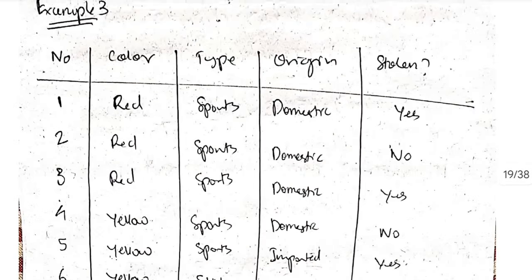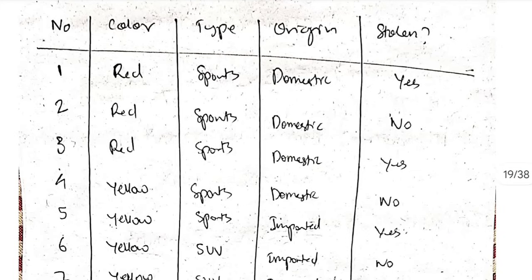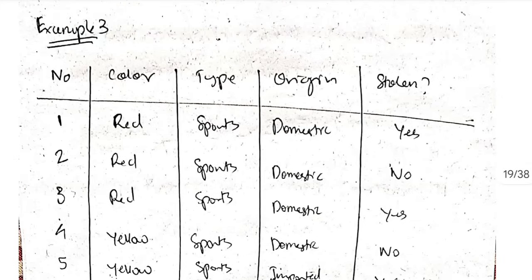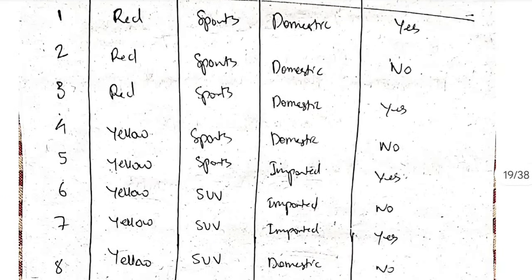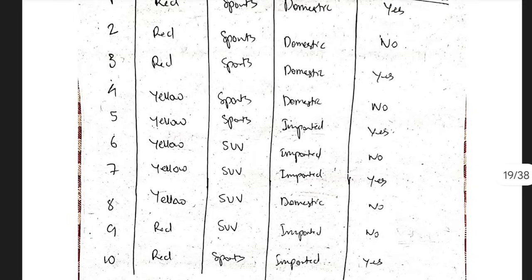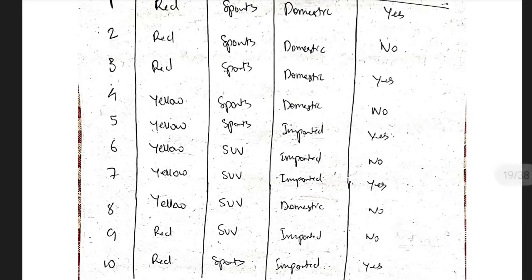Okay. Again, one more thing is given. Now you should answer me. What is the first thing you will do? Which is the output? This one. How many distinct values are there? 2, yes and no. You have to calculate and do what? Probability. So how many yes are there? How many no are there? Quickly calculate. 1, 2, 3, 4, 5.